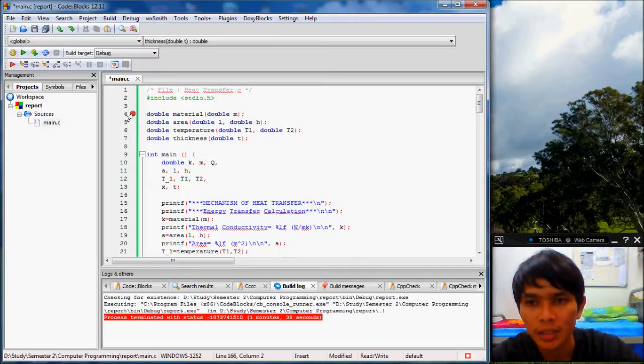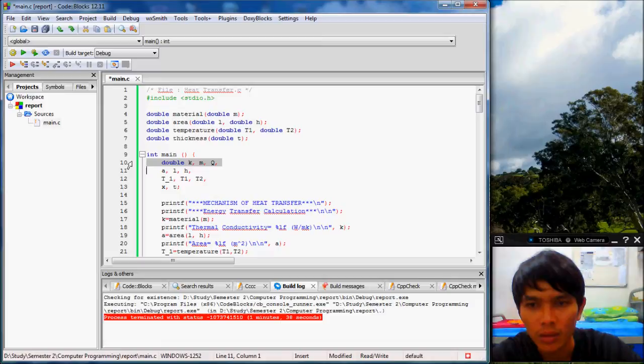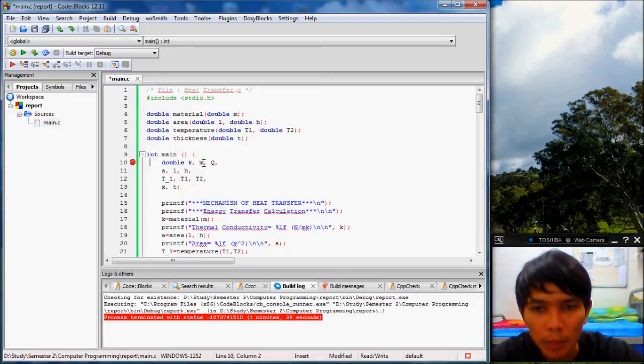Then int main is our main program, and we declare our variables. Double K, M, Q, A, L, H, T_1, T1, T2, X, T are the variables for double.